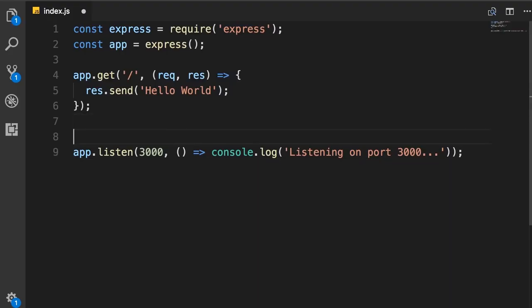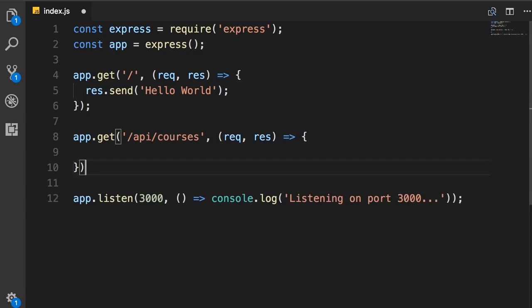So once again, we're going to call app.get. Now this one is going to be /API/courses. Once again, we pass a function with two arguments, that is request and response. And this goes to a code block. Now, in the real world scenario, here we want to get the list of courses from the database and return them. But as I told you before, in this section, our focus is purely on building these endpoints. We're not going to do any database work. So I'm going to simply return an array of numbers.